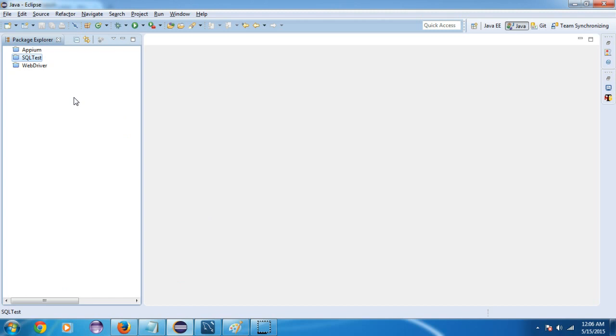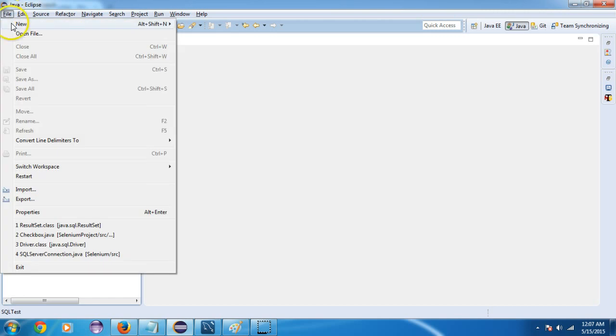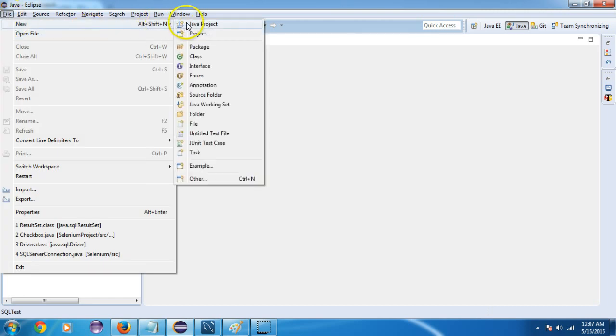There are many databases like MySQL, Oracle, and others, and all the databases have their own JDBCs. So you can use the respective JDBC jar, or you can link that jar to your class path in Java. You can use this library and connect it to that database. Okay, so let's start. I will first create a new Java project.